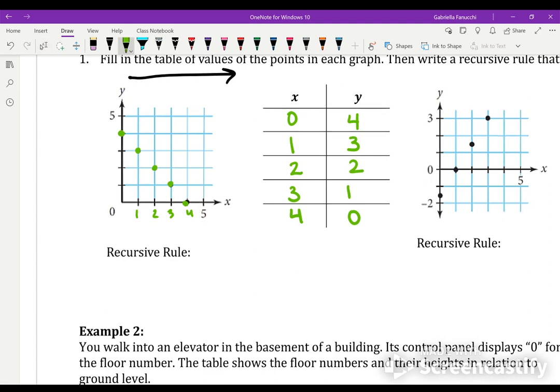So again, we're starting from left to right. So if we look here, we're given the 0 term. So it's going to be u sub 0 is equal to what? It's equal to 4. Okay? u sub n is equal to, well, what is this side? What's happening? What's the pattern? Oh, it's subtracting 1, subtracting 1, subtracting 1, subtracting 1. And then this side is up by 1. So our pattern is negative 1, 1. So it's just going to be u sub n minus 1, and we're subtracting 1. So that's going to be our recursive rule.